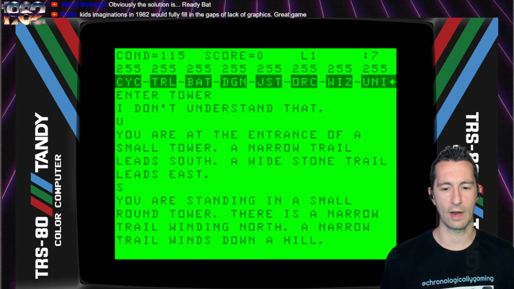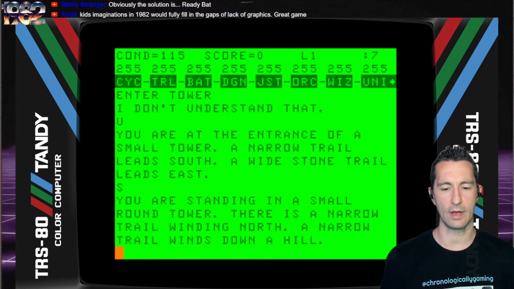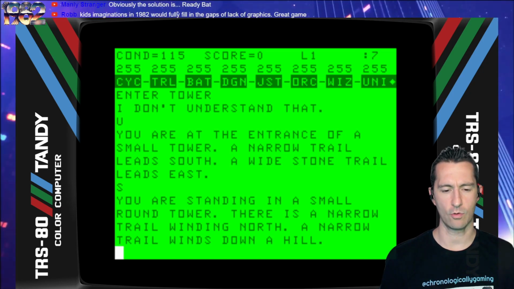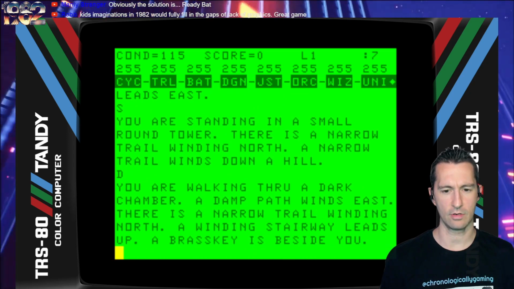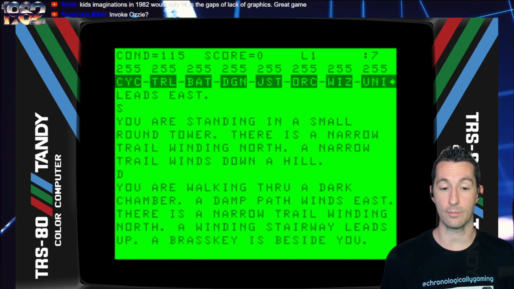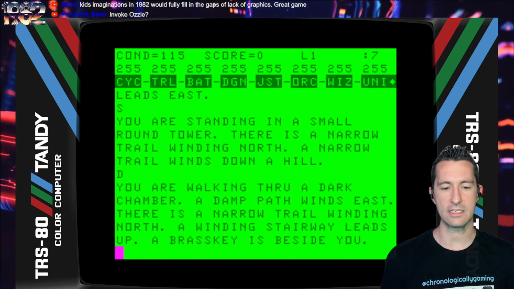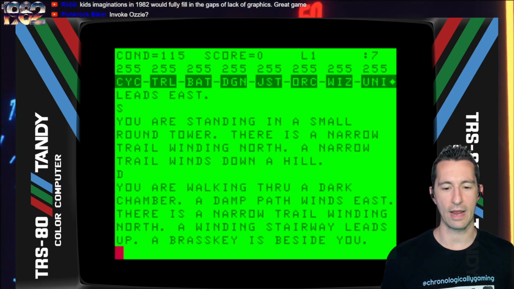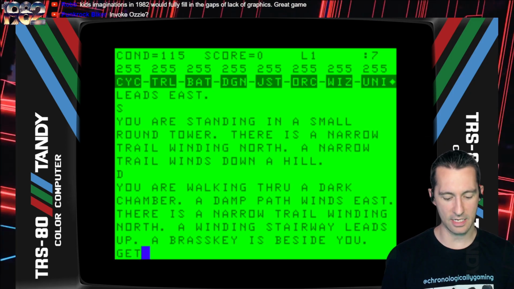We're standing on a small round tower. There's a narrow trail winding north. A narrow trail winds down a hill. So let's go down. Ooh, you're walking through a dark chamber. A damp path winds east. There's a narrow trail winding north. A winding stairway leads up. A brass key is beside you. Get that key!